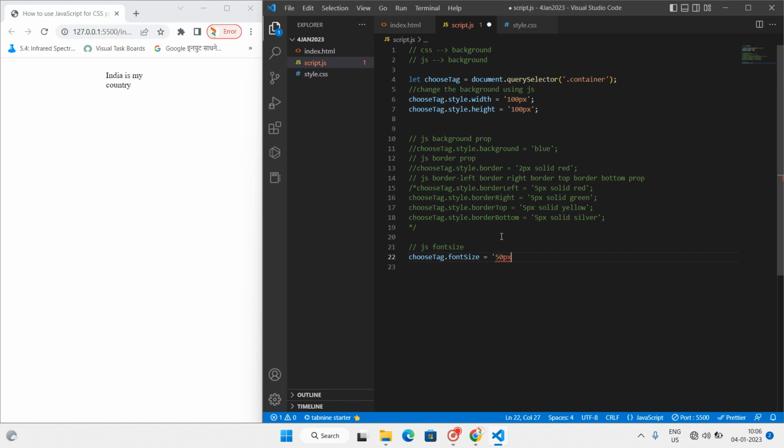Now we want 50 pixel. So you can see that we have successfully changed the font size of the HTML element.